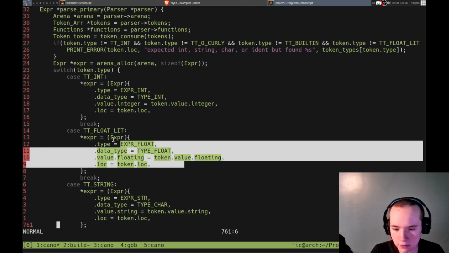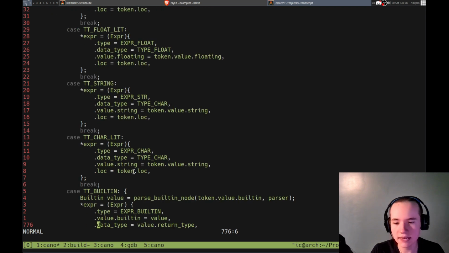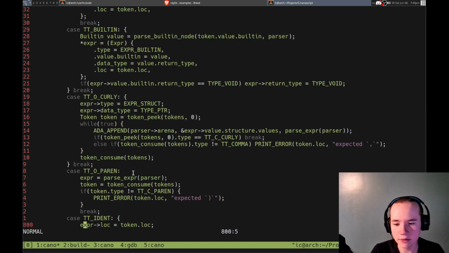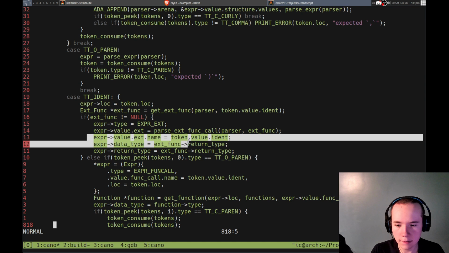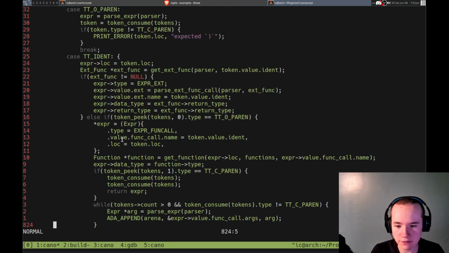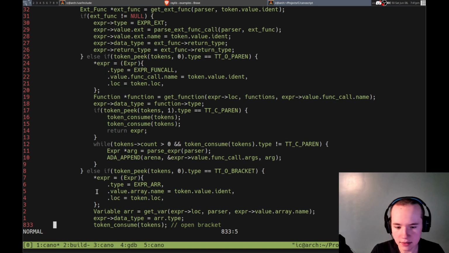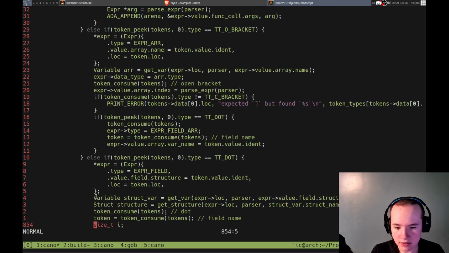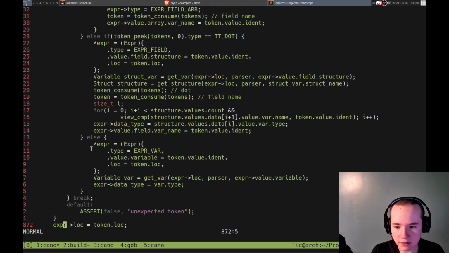So let's see, we have the float variable. But the identifier. Let's know with that. And if it's a function, it does that. It has that. Else if it's that. Else if it's a dot. Else if it's a variable. Get the variable. We set the data type to that.